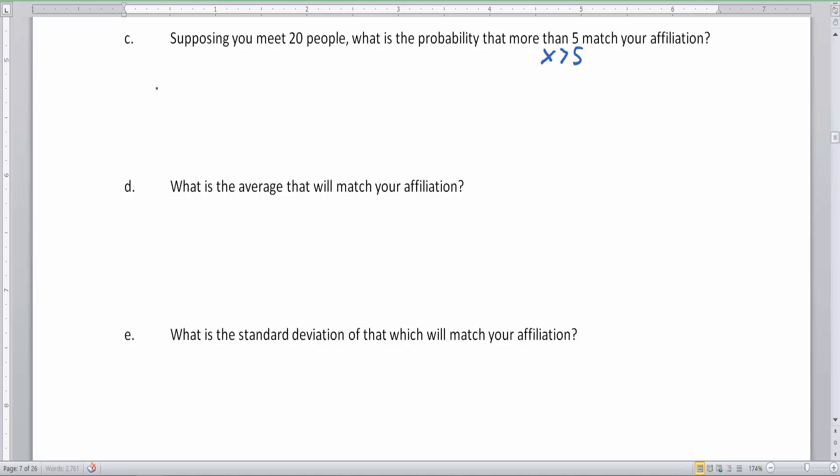So we're going to write that down as a little scrap work here because what we want is we want to think about the complement of that. Because if we do the probability of X greater than five in our distribution of the binomial distribution 20, 0.4, we want to find the complement of this. So what would be equivalent to this? One minus. So we want the opposite of greater than five.